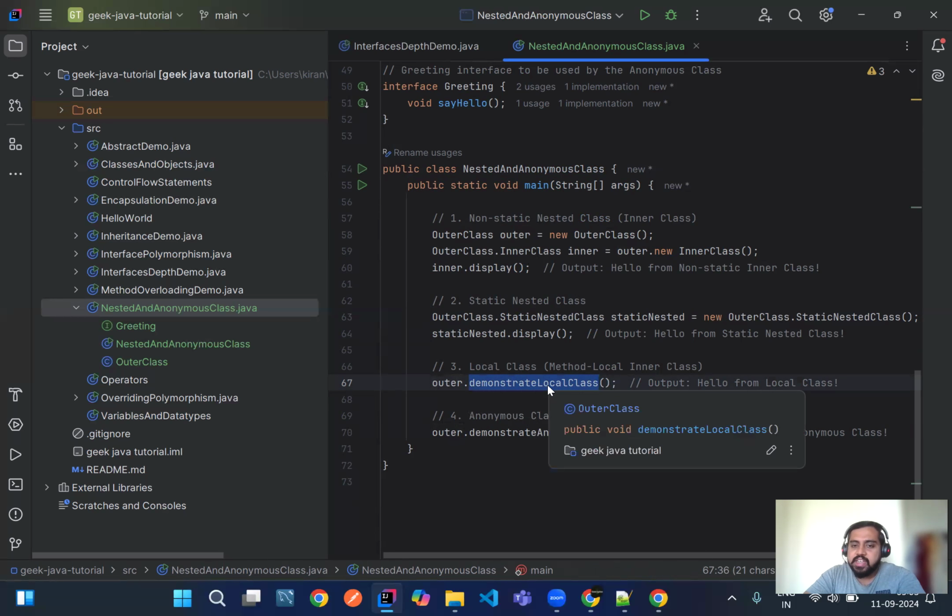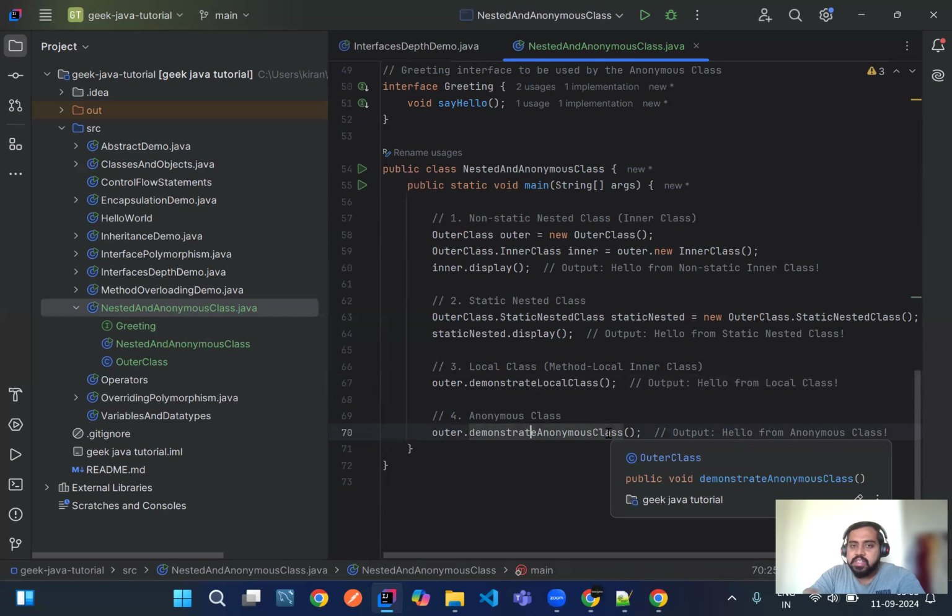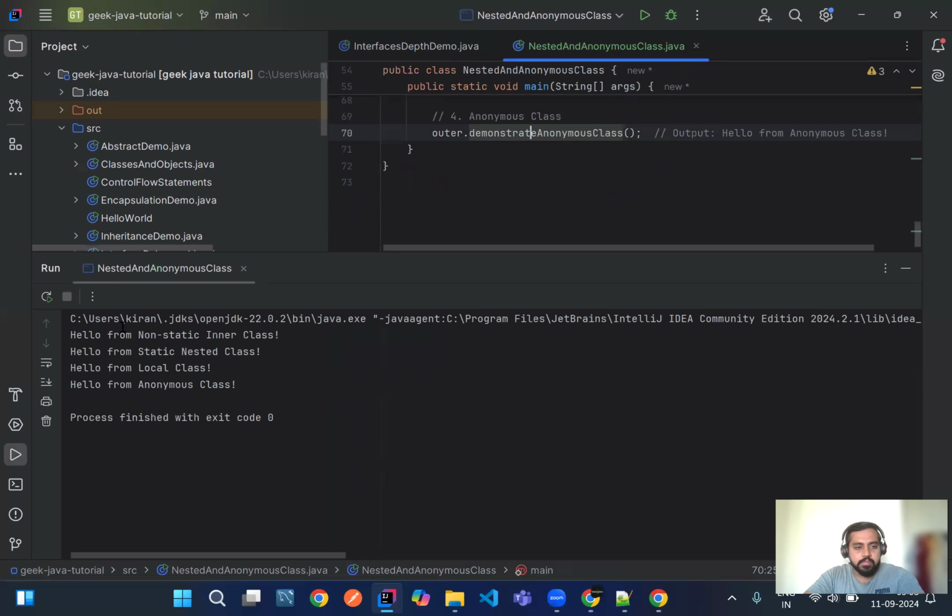This method consists of a local class, where in the method body I already created an object for it, and I'm printing that message. And in the other case, I'm calling the other method which we declared in the outer class. Inside the method, I created an object for the interface type, where I'm creating an anonymous class, like an unnamed class, and overriding the methods present in the interface. So let's see the output, guys. You can see here: non-static inner class, static inner class, local class, it's completely working fine.